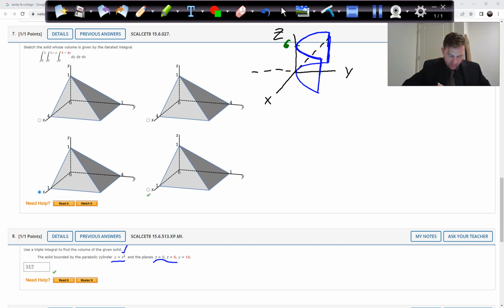And we've taken care of this and this. Now z equals 0 is just the xy plane. So it doesn't go below this xy plane, so I don't need to draw that. So we've got both of those figured out. Now, y equal to 16. Let me use a different color. Let's go with red. I kind of drew it already a little bit. At y equal to 16, we're forming this plane that's going to come up and chop this thing from going any further in the y direction. So that's when y equals 16.